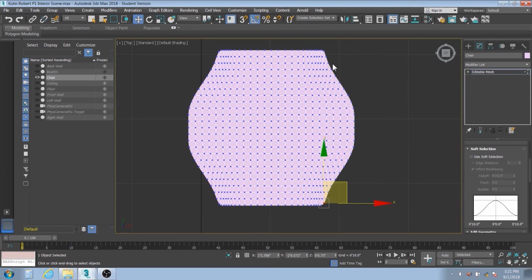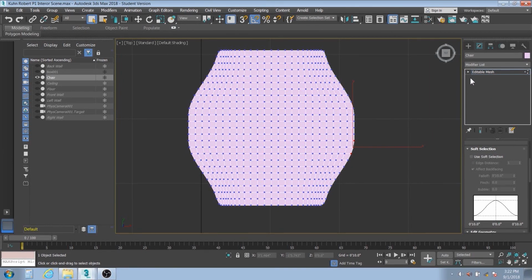Okay, so now what I want to do is extrude this edge right here to make the chair's back. Well, if I was to draw a marquee with my select tool over here, that might be kind of difficult because it's curved. What I can do instead is change the way that I select. I'm going to change from a square marquee down to what's called the paint can. And I'm going to change from vertices to polygons.